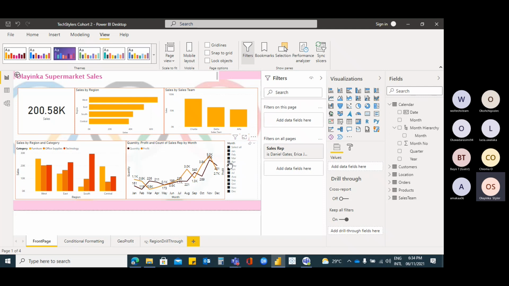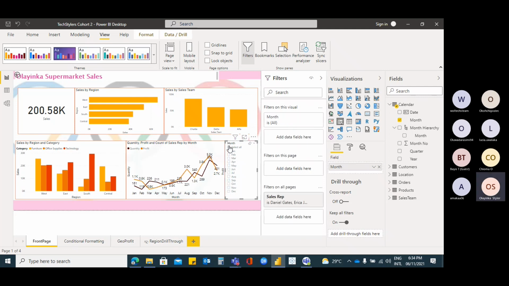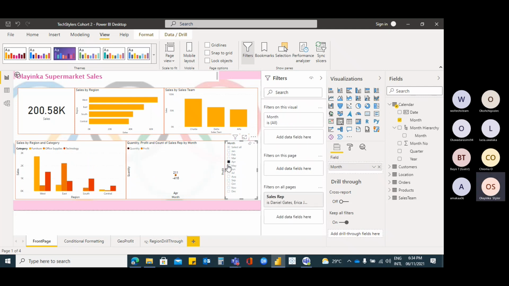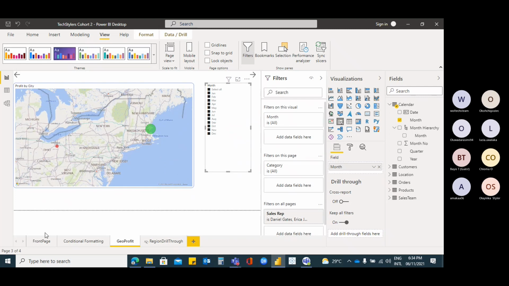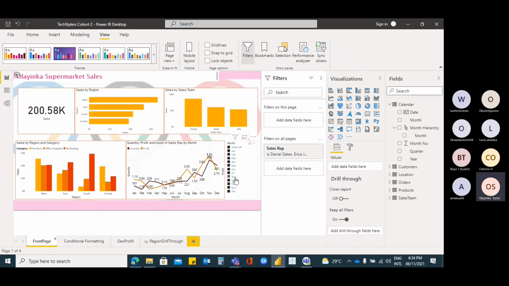But now if I change this to April, okay, this is removing April. If I change this to just April, we'll come here. You see that this has also changed to just April. Now, if I change this to select all, this would have also changed to all. So now all the slicers are synchronized. So I don't have to go to each page to change it individually. So that way it also works like we have a filter on all pages.